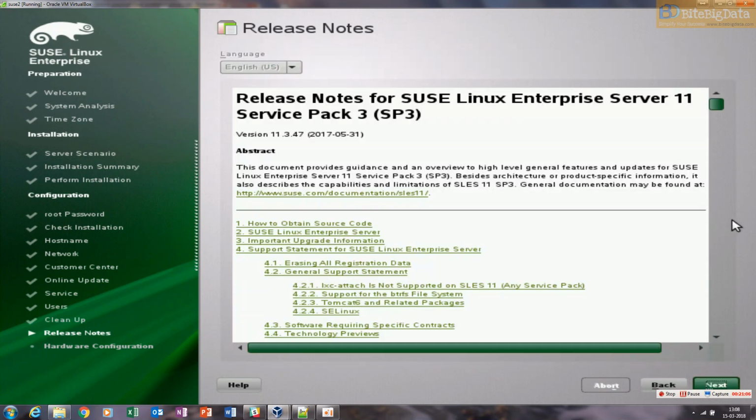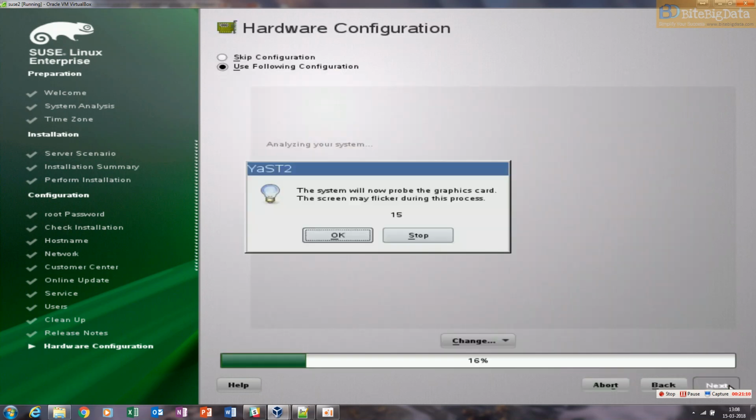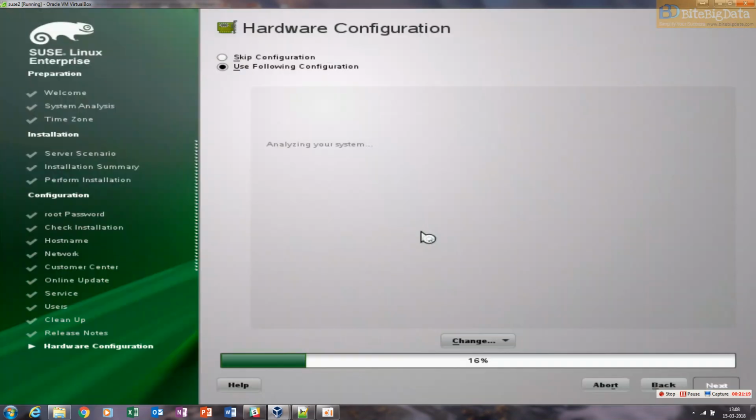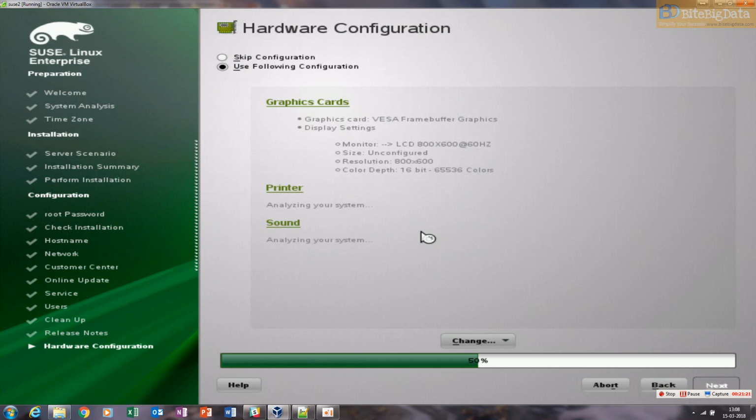Again, it's just the release notes. I'm saying next, and the screen may flicker, and now it is going to come up in a while.